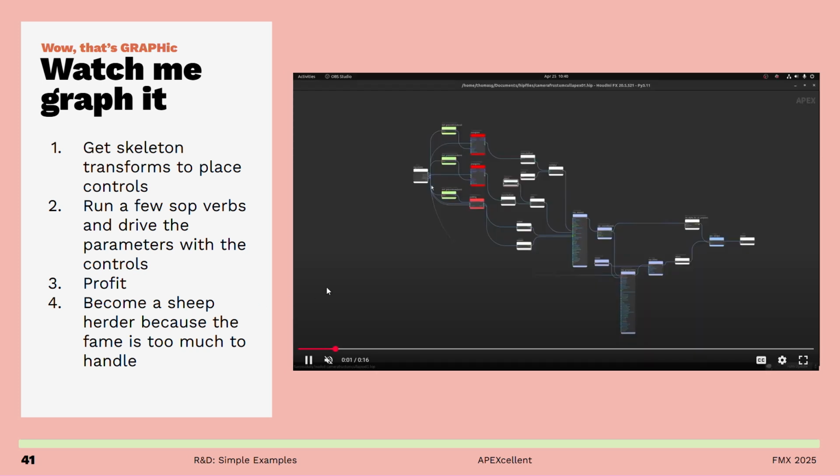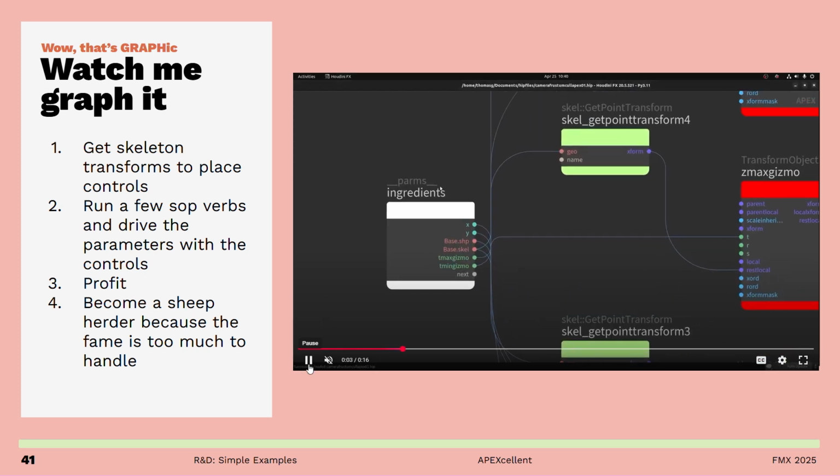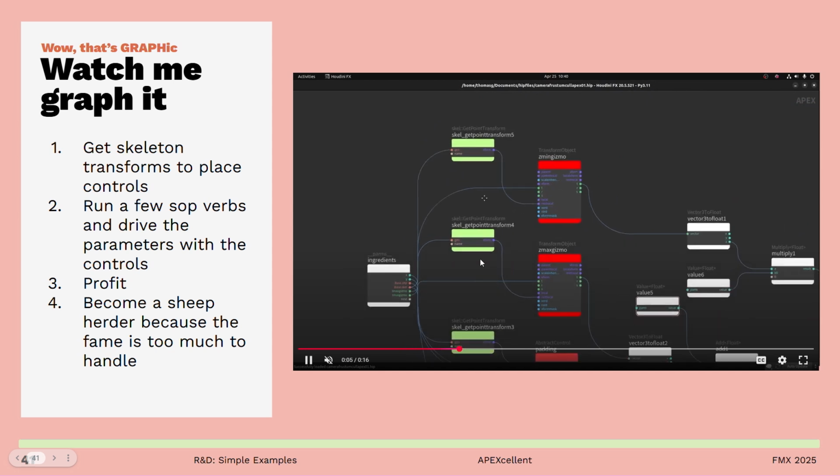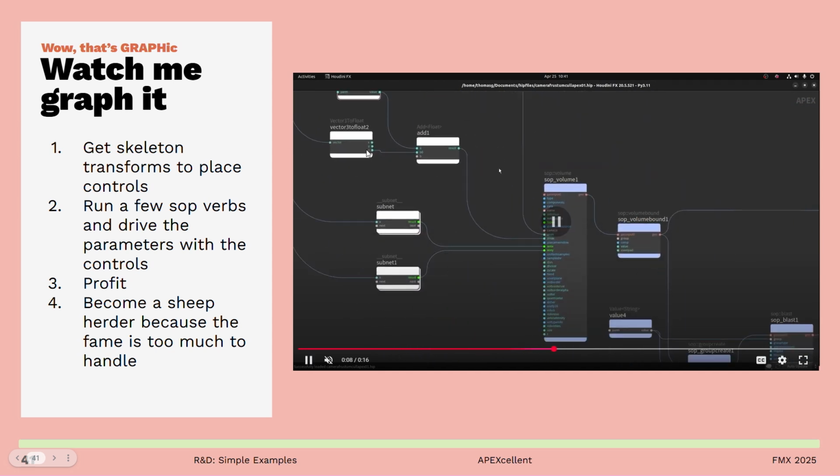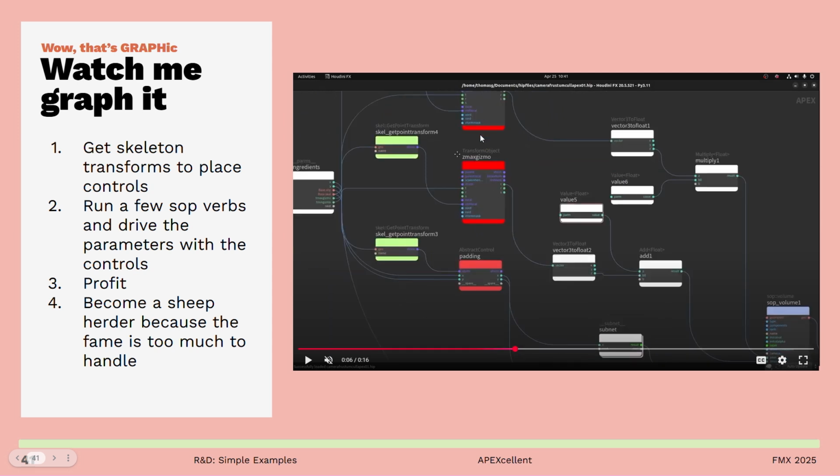So the graph basically just looks like this. We have our ingredients, which I just promoted the controllers to be there, and then I give it the shape and the skeleton. So the shape is our points, and the skeleton is the skeleton. And then from the skeleton, I get the positions of the points. So these are the controllers, right?